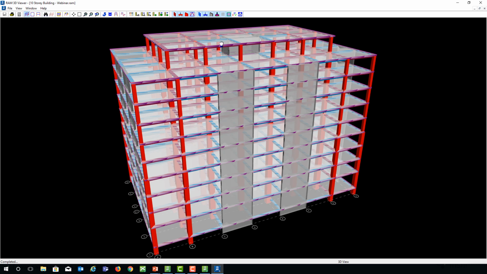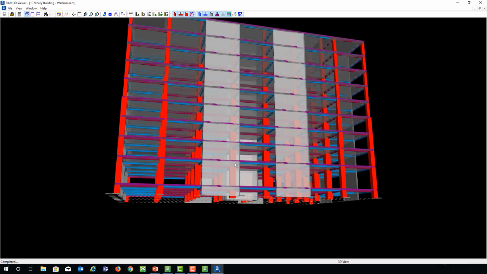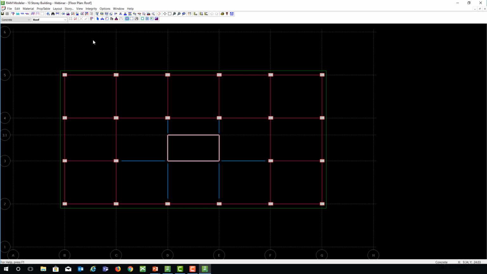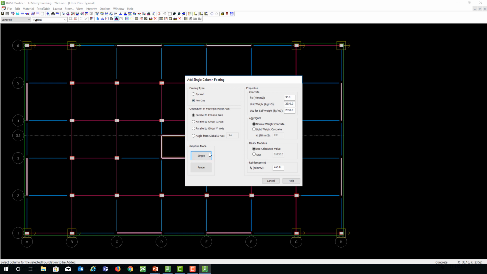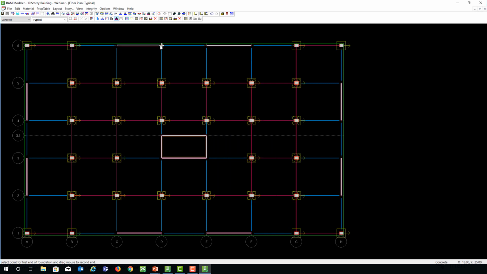So now we have finished the modeling of the building. The next remaining things are the foundation modeling and the opening modeling in our shear wall lift core. First we'll see how to model the foundation. I go to the typical floor layout and show you how to model the isolated footing first. I'm going to use the spread footing for this column, this column, this column, this column, and even this and this, and pile cap for all the remaining columns. And then a combined footing for all the shear walls which are on each face of the building.